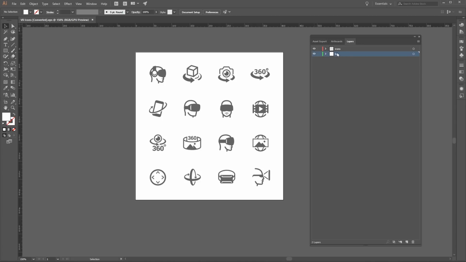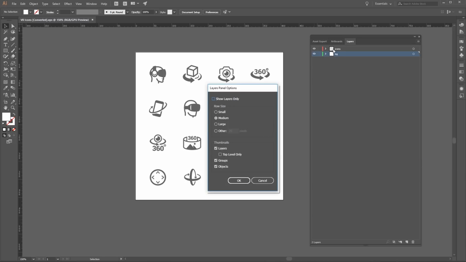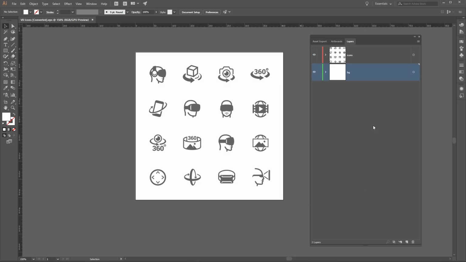Now what I'm actually going to do here first, I'm going to come over here to the preferences of the layers panel, and I'm going to select panel options. And I want to make these icons be a little bit bigger over here in the layers panel, that way we can see this and it'll be a lot easier to see in the tutorial as well. So I'm coming down here to row size, and I'm going to select other, and I'm going to type in 70 and click OK. And again, it just resizes these so we can see them a little bit larger.